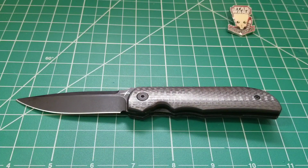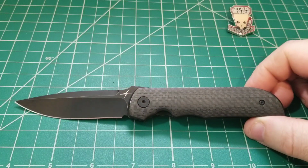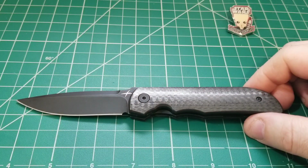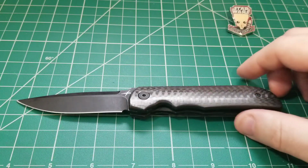And overall, my first impression is that it's a pretty darn well-made knife, and it is very attractive. So it does have some very good things going for it. The question that I have about it is really going to come down to value at the end. And so we will get back to that, but let's just go through some of the details and start with some size comparisons.